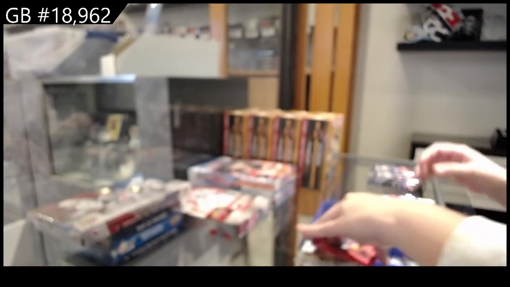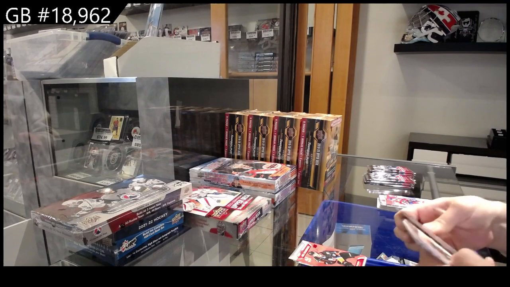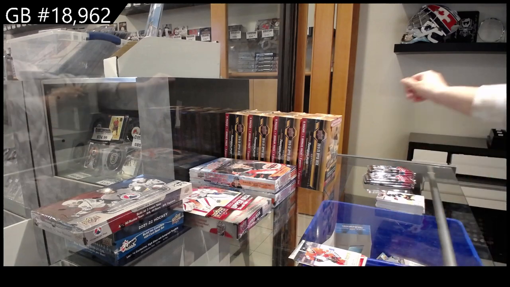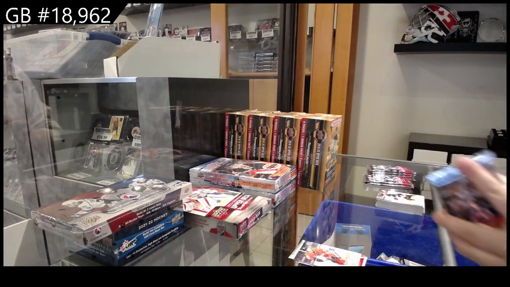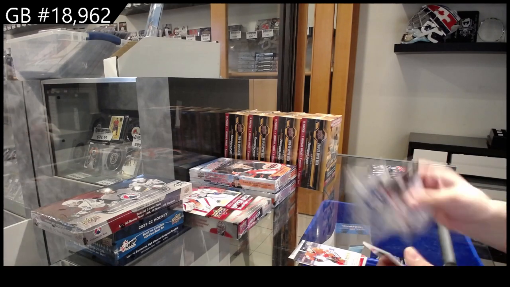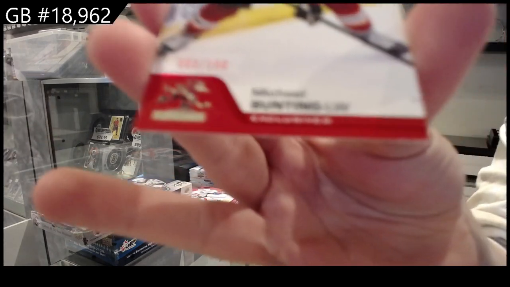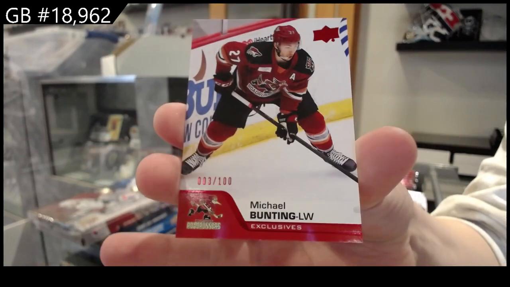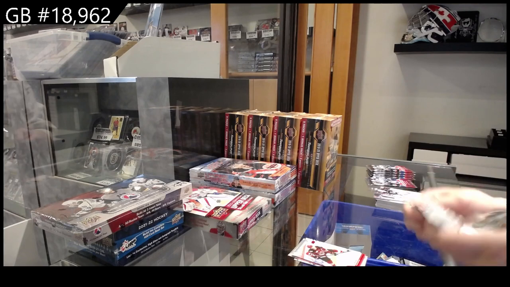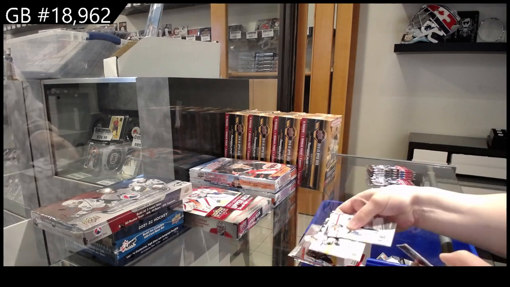Does not want to focus very much. Rookie of Nicholas Bodine. Standouts, Nick Robertson. Number 2/100, Michael Bunting, exclusives. Rookie of Turcotte.